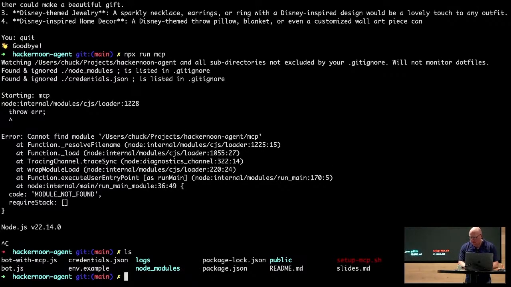Yeah, it looks like it. Initially, it was going to do something else. Yeah, so you can see I have a setup mcp.sh. That's what I use to actually connect to Google. I don't. It actually pulls it in and starts it on its own in the code.